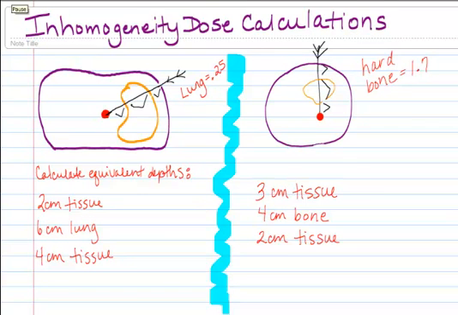The effects of inhomogeneity on the absorption of primary and scatter radiation dose is quite complex. The use of 3D planning and dose calculation algorithms have improved these inhomogeneity dose calculations. The examples I'm going to show you are the most basic forms of hand calculations of dose inhomogeneities.